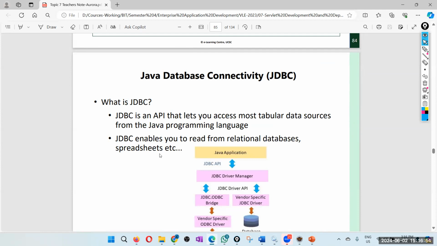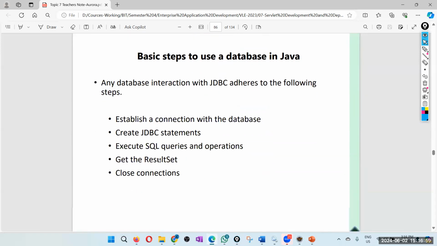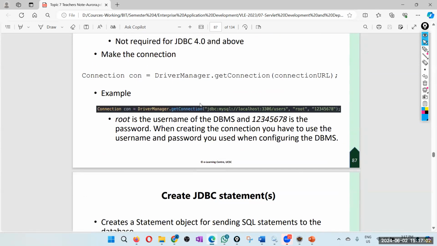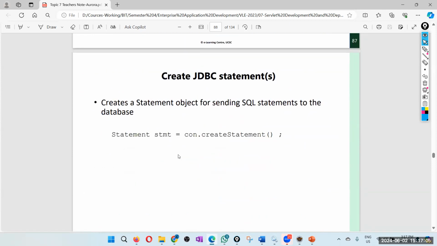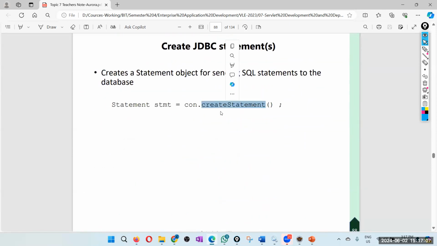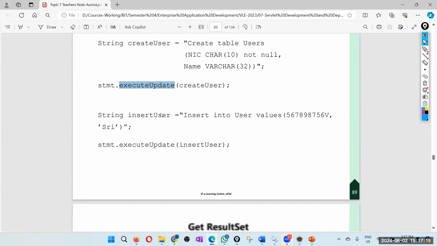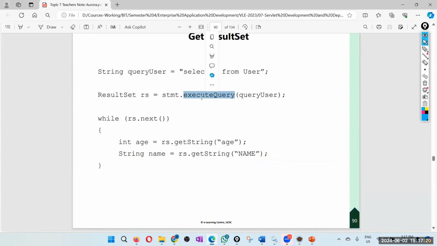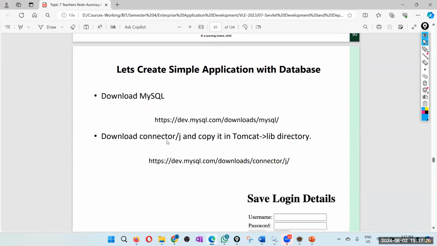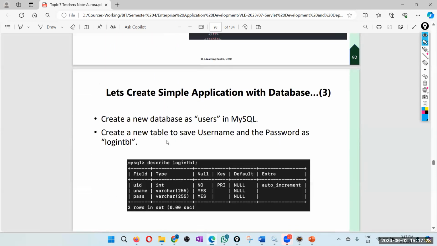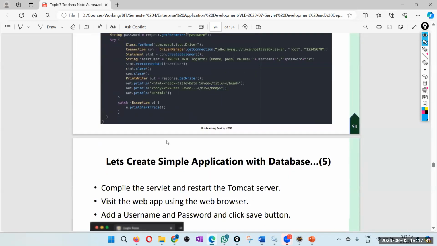Then of course, how to connect to a database using JDBC. We did that as a practical example. So get the connection. Then of course create statement. These are the same things you learn in semester 1 JDBC. Then you execute update if it is insert or update, or you can just do the query. This is execute query when you are retrieving data. So we did a sort of CRUD operation application.